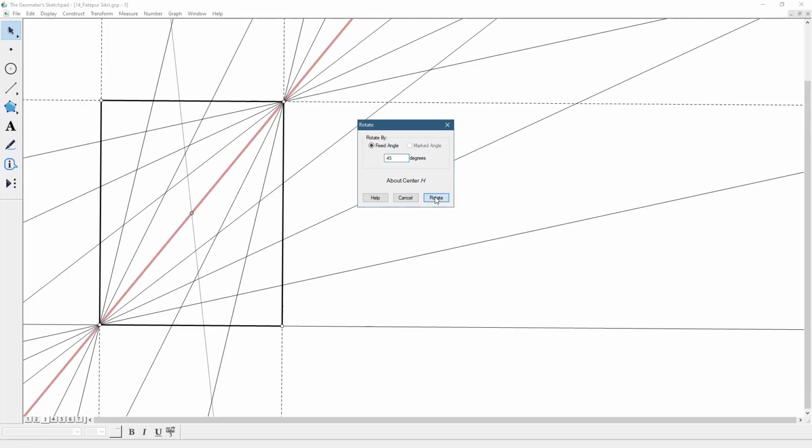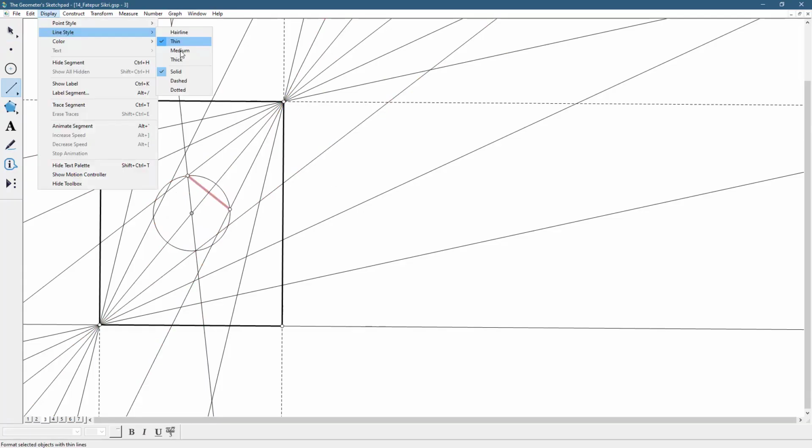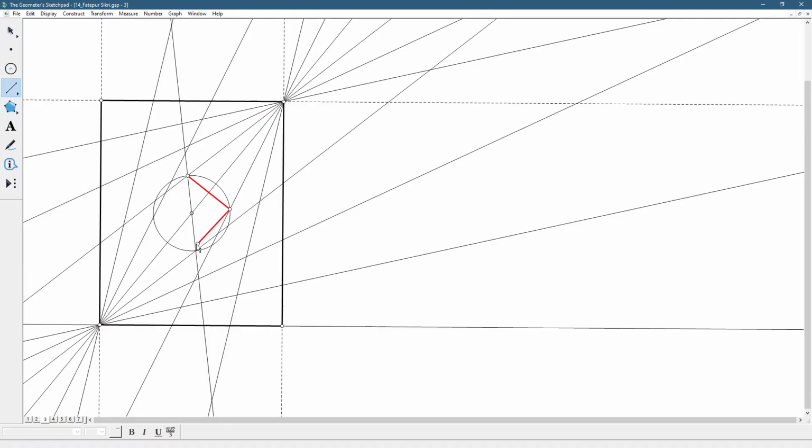Okay, so I have to make 45 degrees, and if I get it, I go to this point, and line of course thin, I don't want to have fat lines here, and now I can start drawing just a segment like this, but make this segment medium and color red because this will be our tessellation. Then another one, then another one, and then another one. Okay, so we got precisely what we wanted.